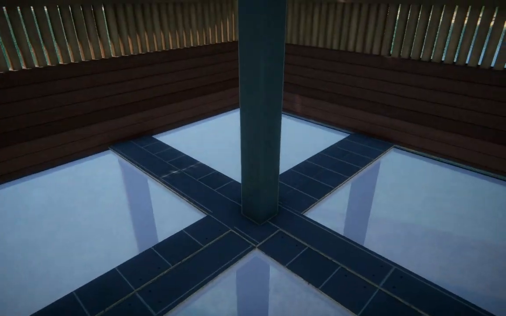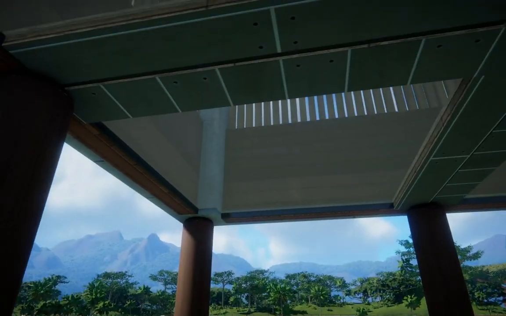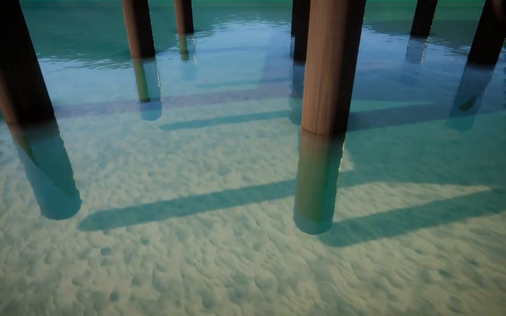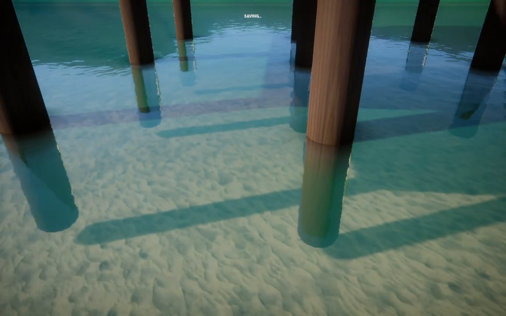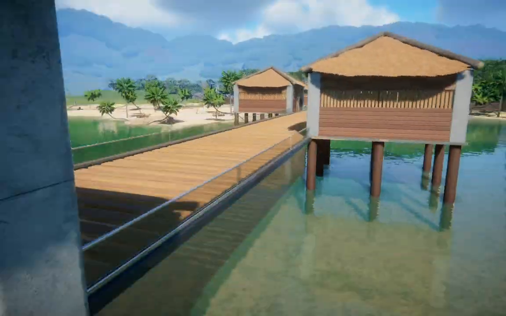And maybe I'll go back in and do some interiors for them, like a bed and a little kitchen area. But I love how it looks down into the water. That is so crazy to see. Imagine taking your vacation here. That'd be insane to have. But yeah, I just love how this all came out.